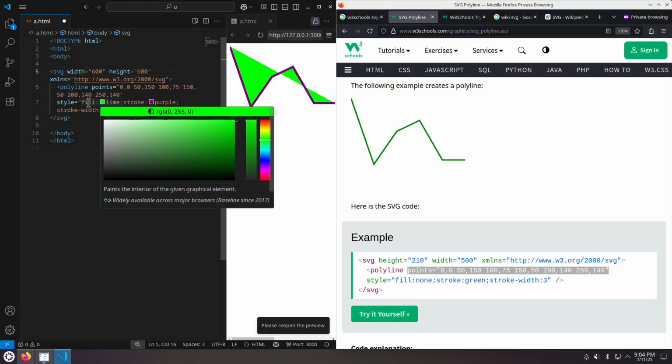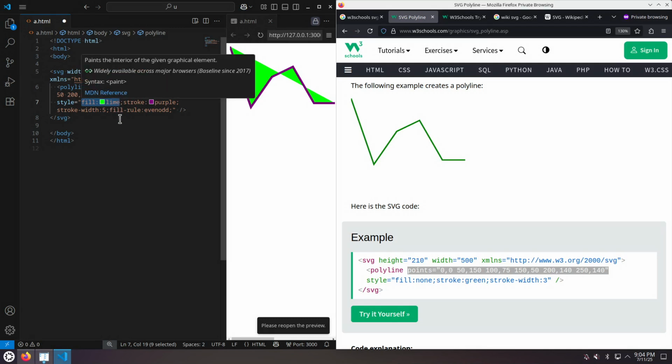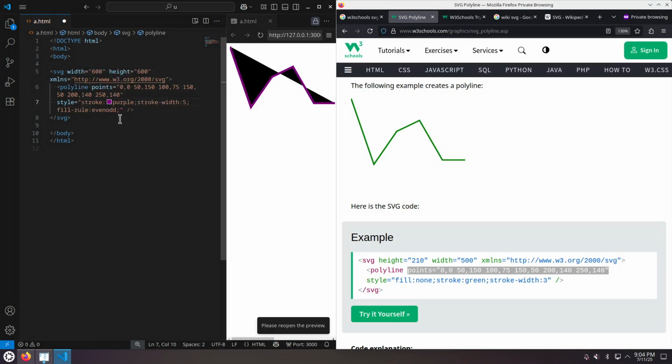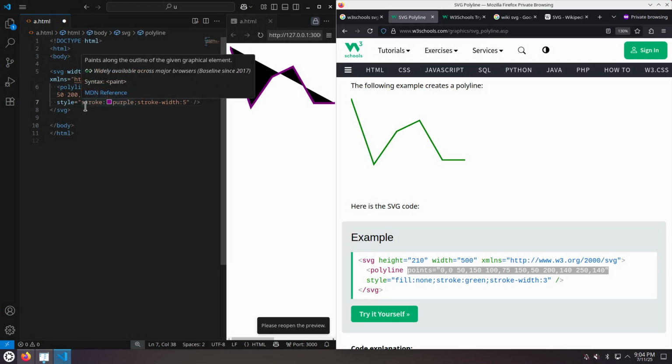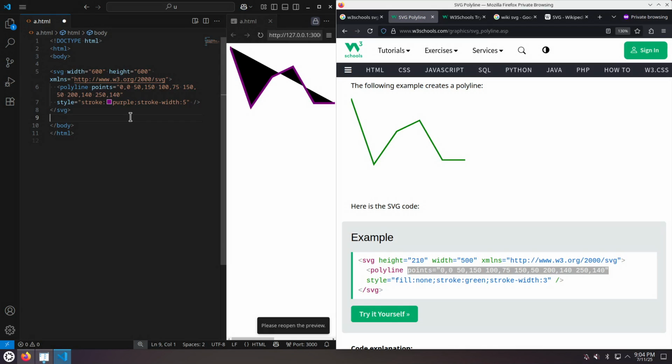Fill none. Fill none is not the same thing as not placing a fill. So you must always specify fill none. That's very, very strange.